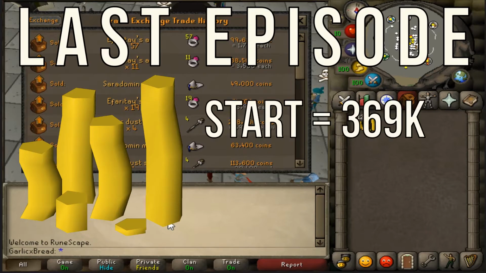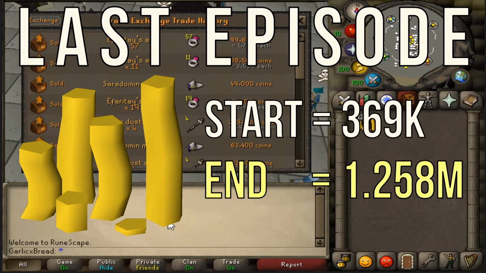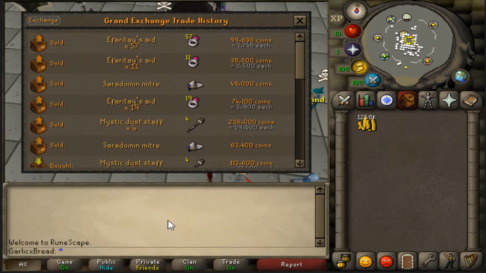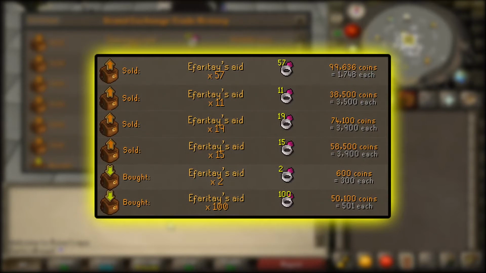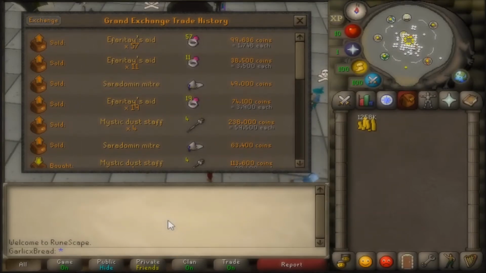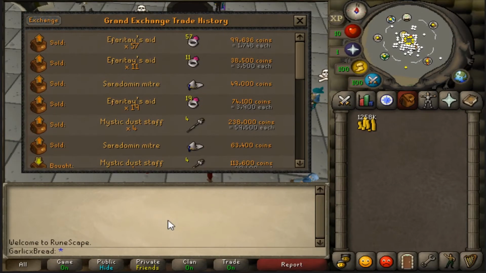Last episode we started with 369k and we profited 889k to finish with 1.25 mil. Our best flip of the last episode was the Topaz Ring Ifarate's Aid, which we picked up for 51k and sold for 270k. I feel a bit awkward calling it the best flip because it actually took around 24 hours to sell them off, and that really slowed everything else down. But it was the largest raw profit of the series so far, so yeah, let's call it our best flip.